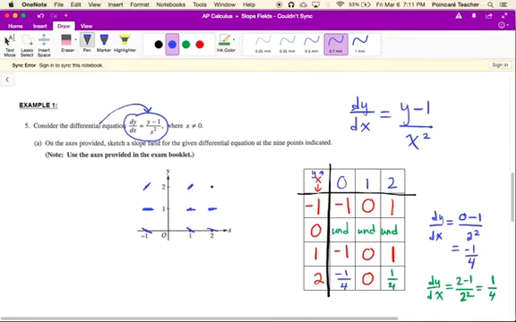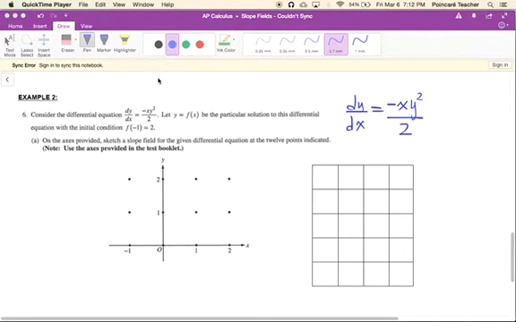And then at 2, comma 2, it's a slope of positive 1/4, so I'll draw it similar to the steepness of this one, but in the positive direction. And then for the undefined ones, these 3 here, you don't need to graph those, okay? When the slope value is undefined, you can just leave it blank at those points. So that's 0, 0. Here you can leave blank at 0, 1 and 0, 2. So the product we have here is called the slope field.